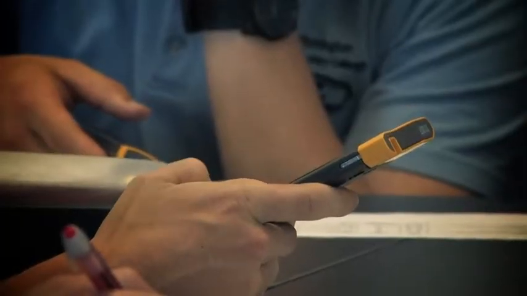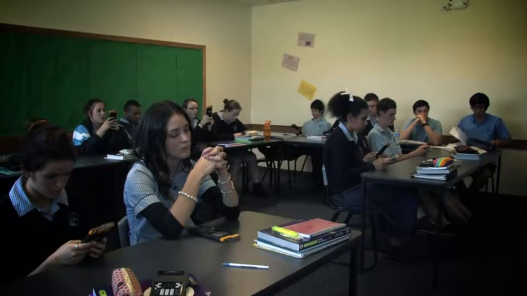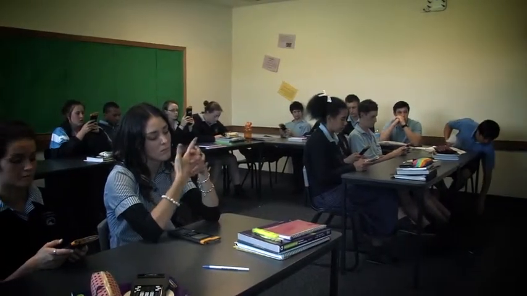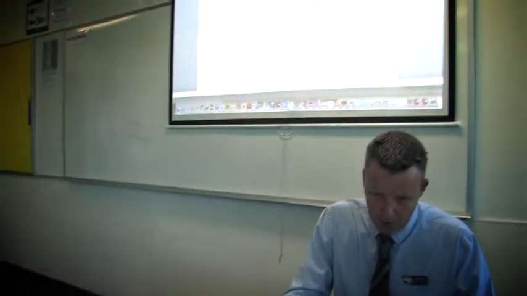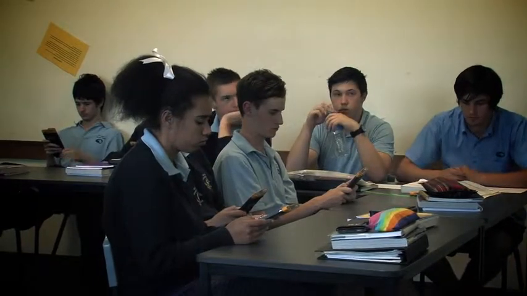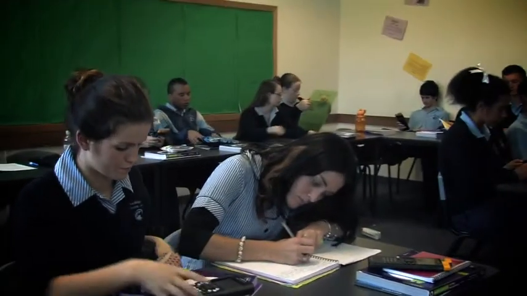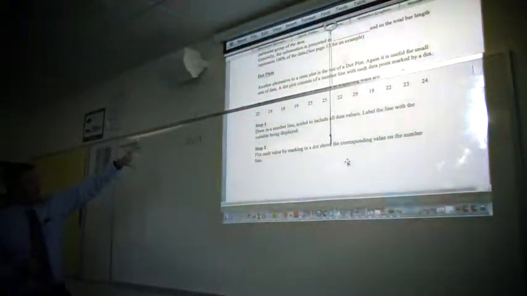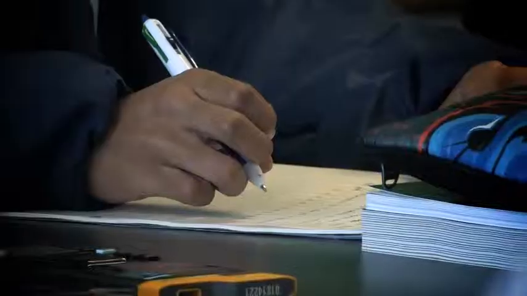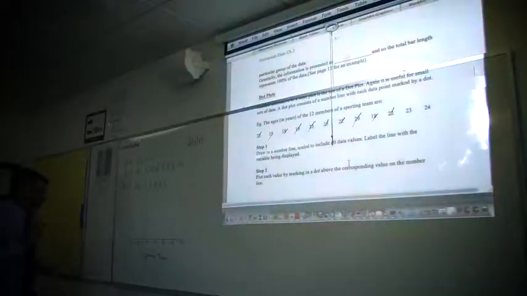When you've done all 5 questions, I'm going to collate that data and we're going to use it, but there's one more bit of information that we didn't copy down yet, and that was some notes around dot plots. So I'll put that up in a moment for you to get down. If you could go to the section on dot plots, copy down the example, and then we'll look at constructing a dot plot. We do this on paper, and then we'll do it electronically. Write down dot plots, write down the example, step 1, step 2, and then we'll draw a dot plot. I'd be really interested whether you can remember some key terms or summary statistics that you could tell me about this.